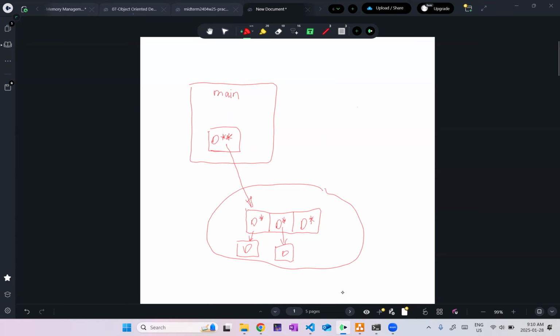What happens if I delete the array first? Well, technically, the array gets destroyed, that memory gets reclaimed, and now I've lost the addresses of these other two dates sitting in memory, right? So if I delete the array first, I might have problems.